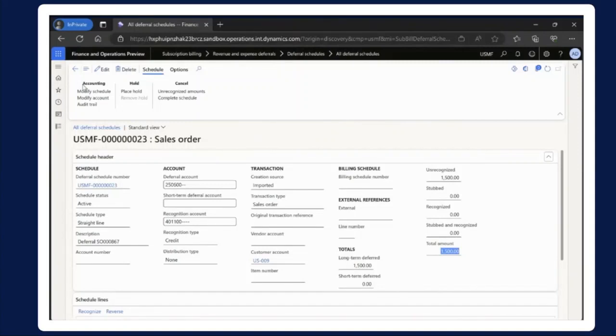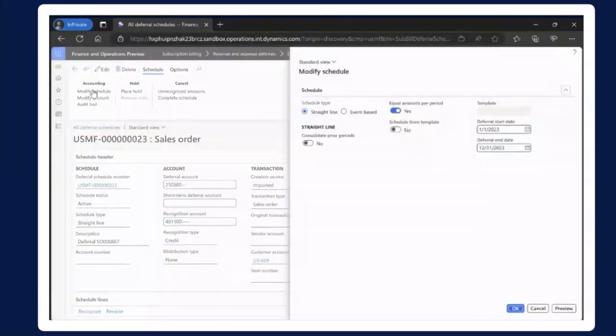Other options are, for instance, maybe the schedule is not quite right, so it didn't match up with what you wanted as far as the details. So maybe you included equal amounts per period and you didn't want that particular setting. You can use the modify schedule function here, and then you can change that setting and then click OK, and then I will change that. And then you'll see your values be based on the number of days in each month. I'm not going to change mine here, but it's just an example of some of the things you could change.